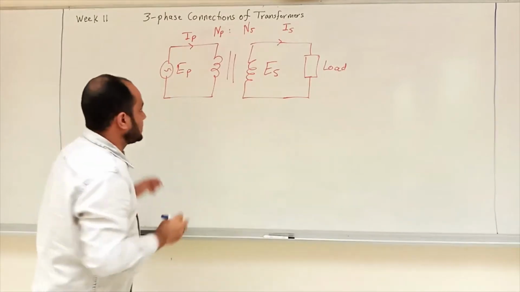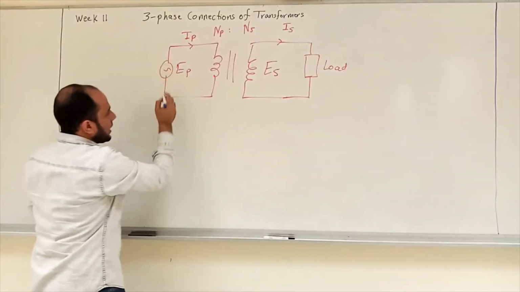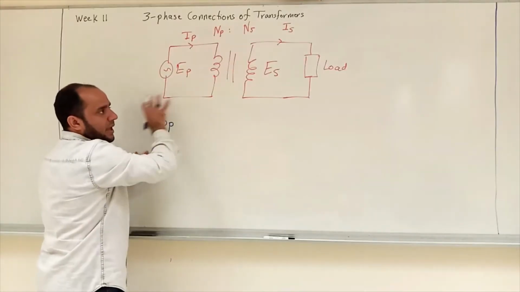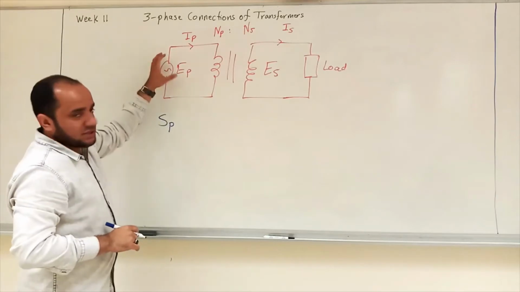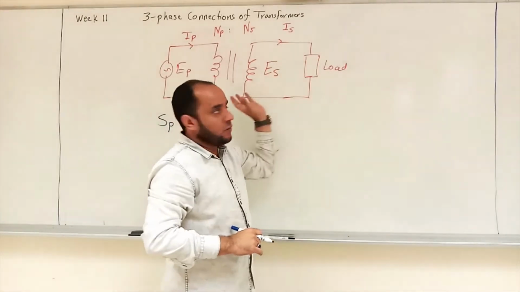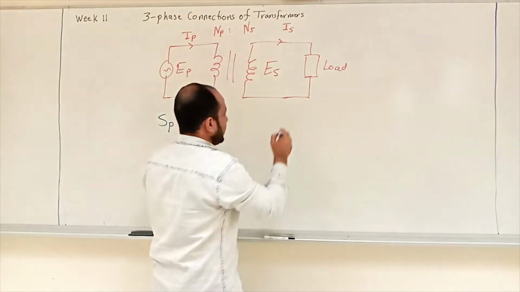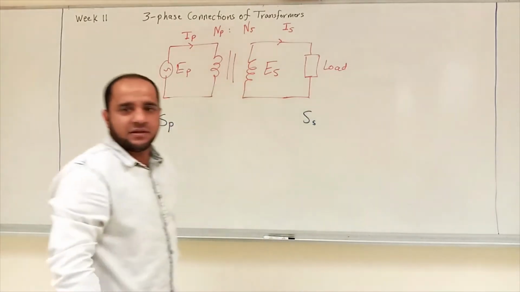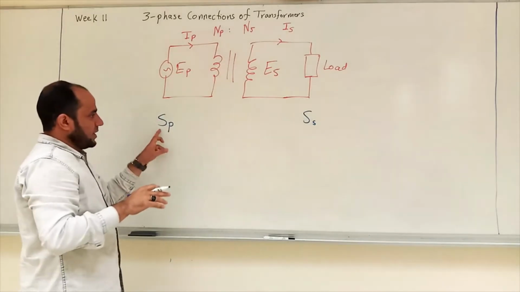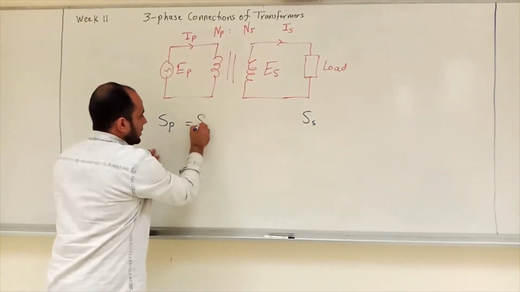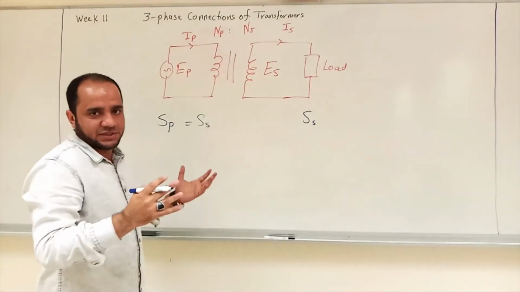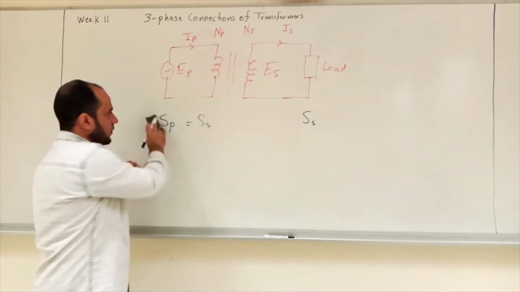Based on this, the power that is coming from here, we're going to call it S, right? So this is S primary. That's the apparent power in volt-amperes that is supplied from the source to the primary side and will be transferred to the load in the secondary side. So this is S secondary, right? Now what we are saying is that, ignoring the losses in the ideal transformer, SP is equal to SS. So the volt-amperes transferred by a transformer are the same. Keep this in mind because we're going to use it for one of the equations later.